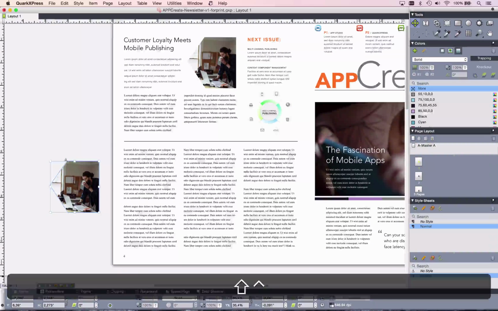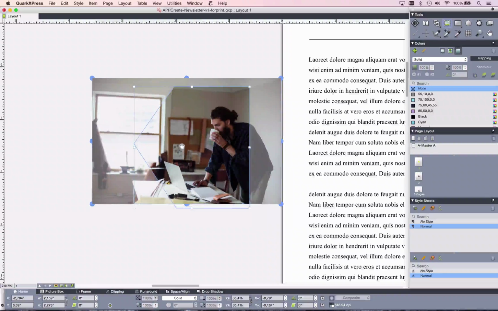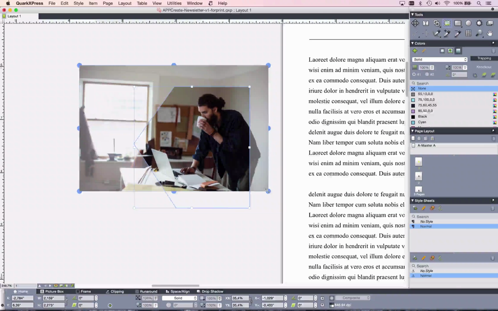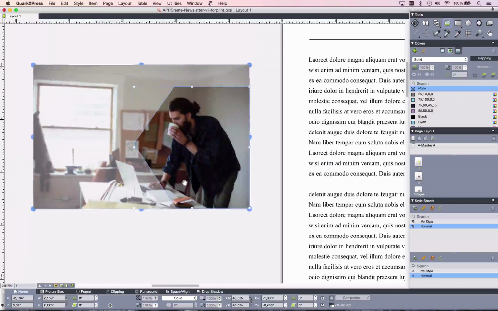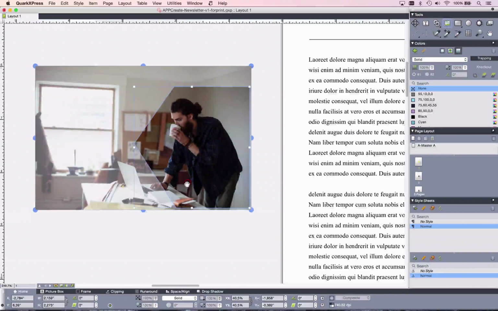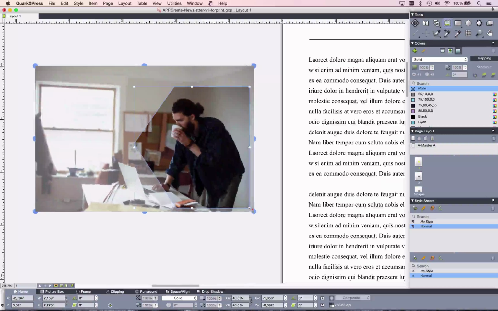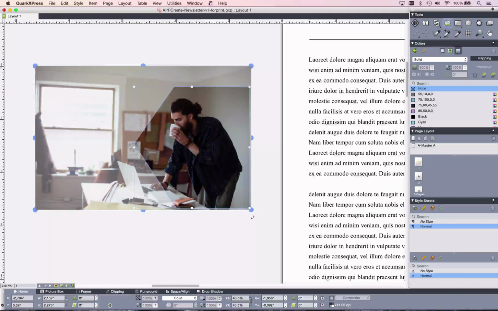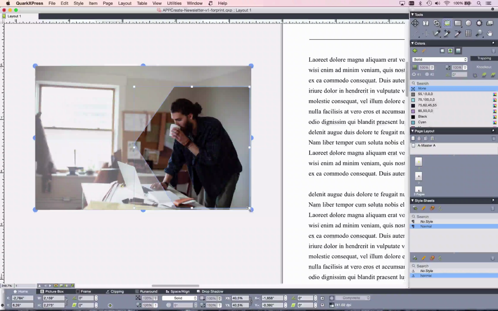So let's work with this image a bit. Let's zoom in, and I'm going to select my content tool, and I'll make this a bit larger. I modify this. I have my proportions locked. I want to put this here. And now maybe I want to make my box a bit larger too. And this is a problem, because there is this little handle underneath, and I can't hit the box handle. So I need to switch back to my item tool and size this, and then back to my content tool and size it. This is not really handy.